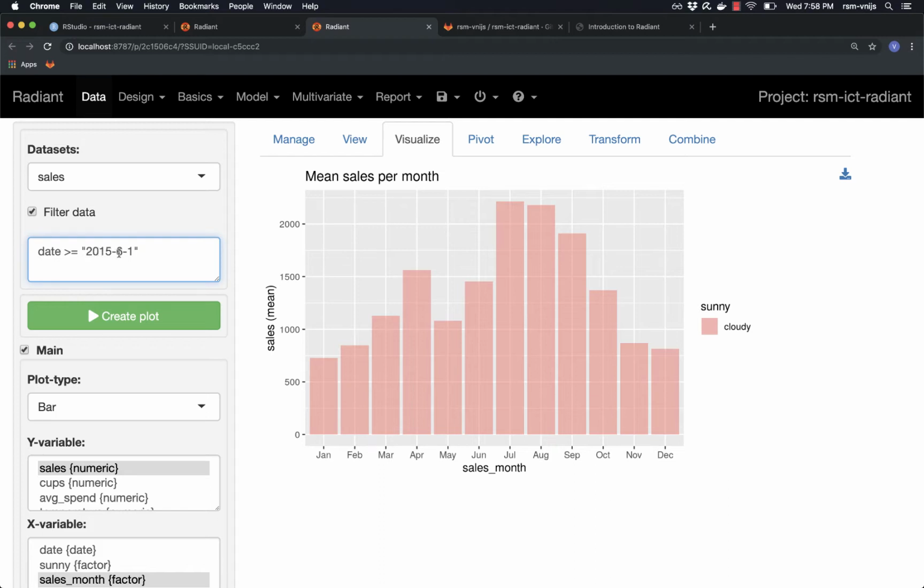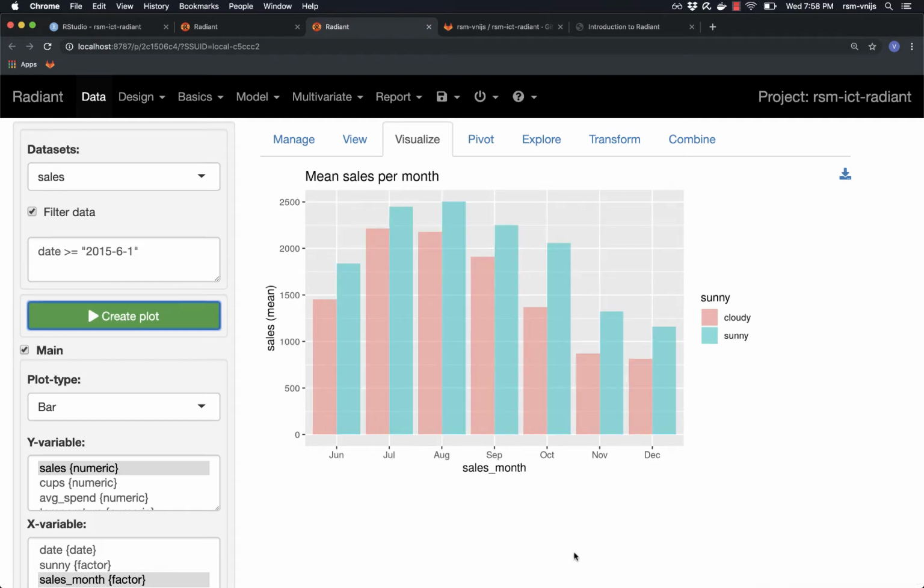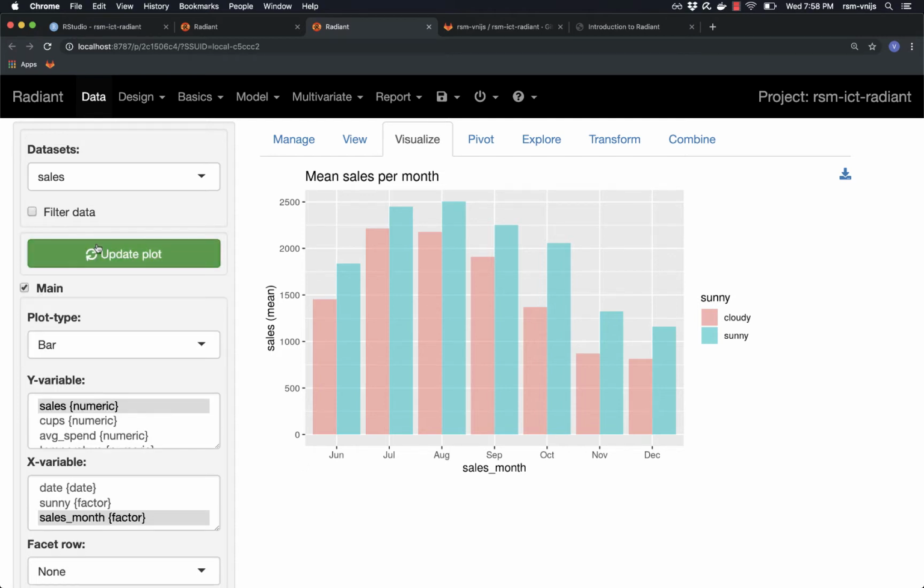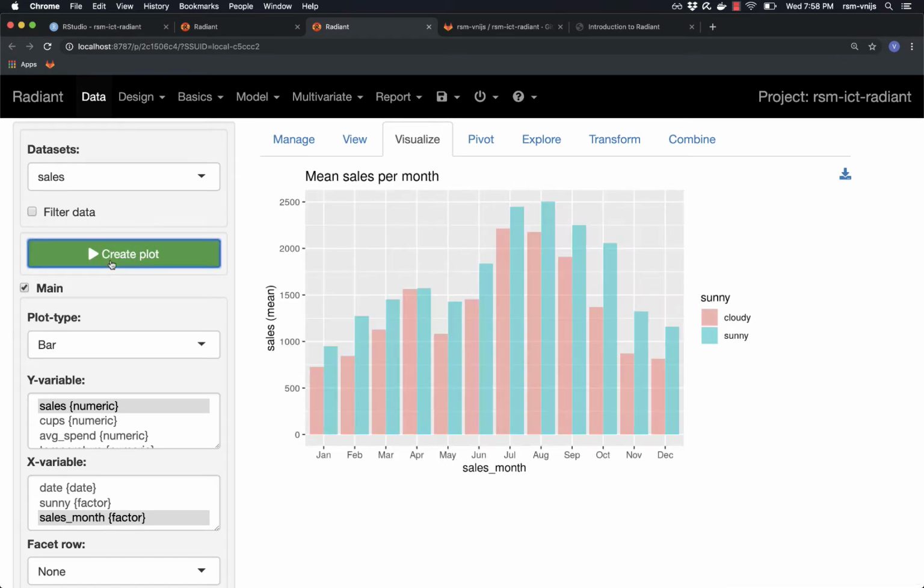Start with the year, then the month, and then the day. And so we can use these logical symbols here, so larger than or equal. Now we're only going to look at those pieces of the data where the date is larger than or equal to this value, and separate a bar chart. You can see, of course, that we don't get information for January, February, and so on, because we have a filter specified. If we want to get back to the full data, just uncheck the filter box, and here's our full data again. Okay.